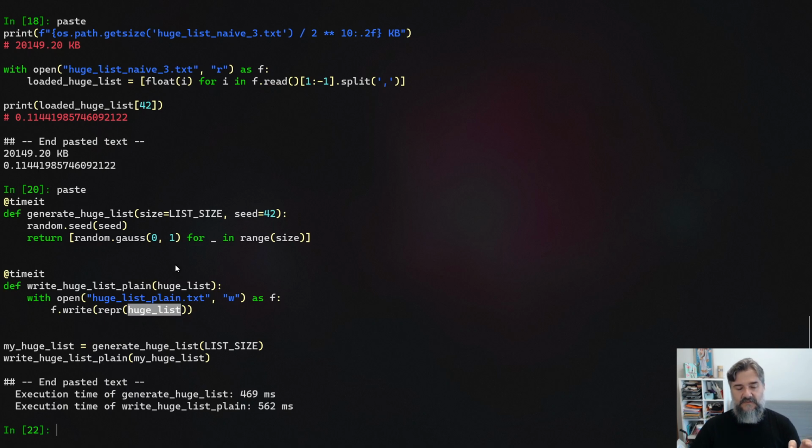That's what we are going to write, and down here we are calling it. My huge list is calling generate huge list, and we are passing the parameters. We're defining it with the parameters size and seed. It has the list size. You can see it. So it's the same thing, but taking it from inside the function, so it's much better.